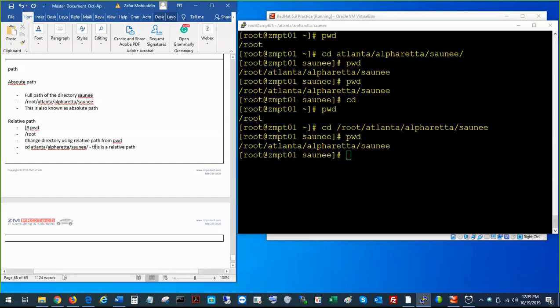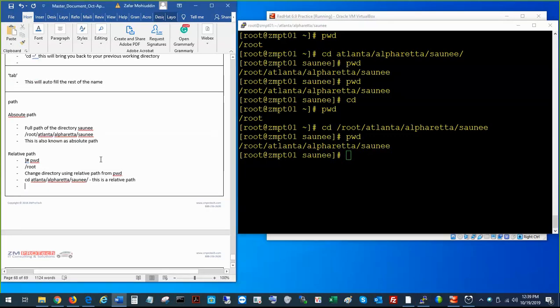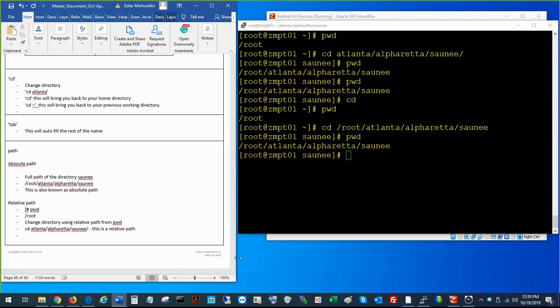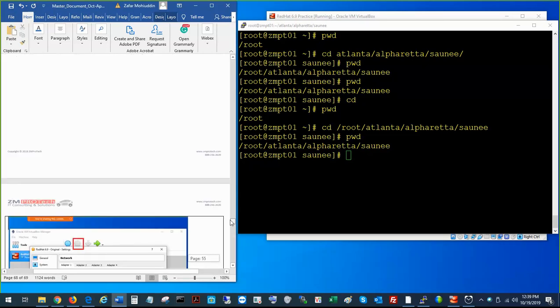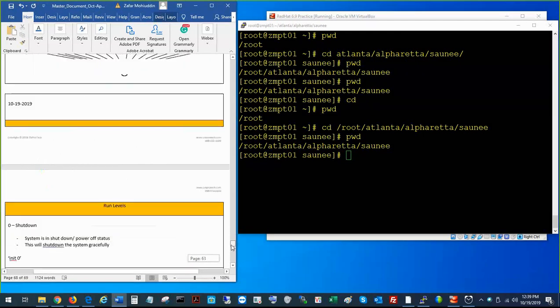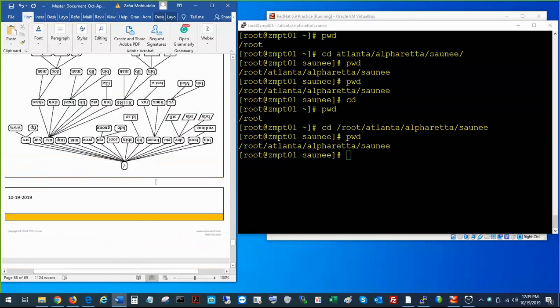Okay, so the absolute path is the root path as well, or because the absolute path is the home path, right? You can say like that or something else. Absolute path is starting from the root of the directory tree.